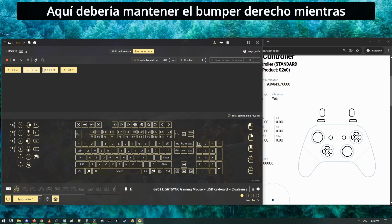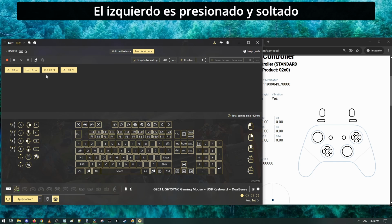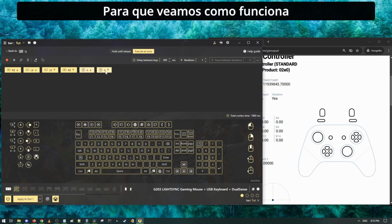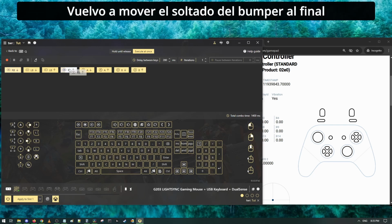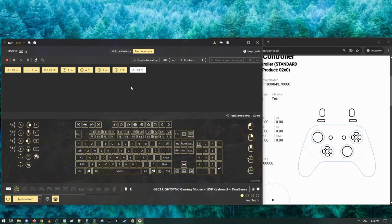Here it should hold right bumper while left bumper is pressed and released. I will also add A and B so we can see how it works. I move the release of the bumper to the end again.